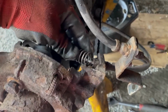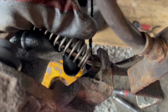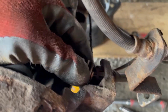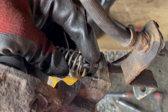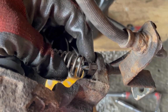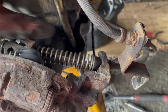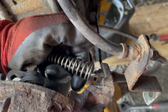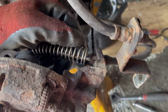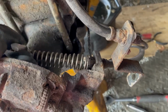So now this will be there, and normally if there wasn't a spring here, the way I take off the e-brake cable up front is I use a box end wrench, usually 13 millimeter. It slides right over, it hits all these little tangs on the outside, and then you just pull it right out. But the spring's in the way, so I can't really get it off easily. The other method I usually use is just a pair of pliers, and that's about it. So I'm gonna do that next.